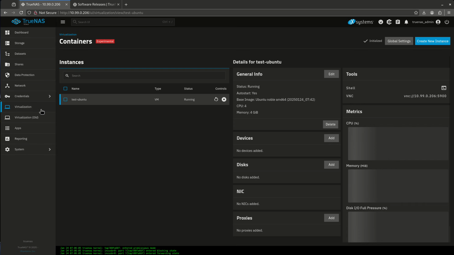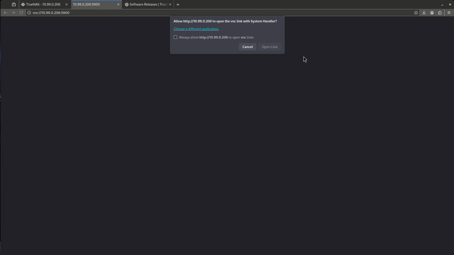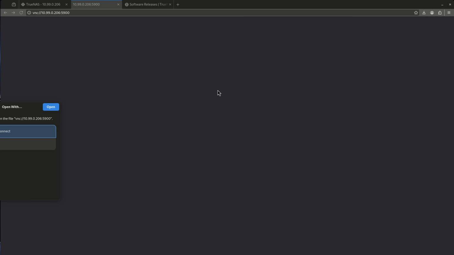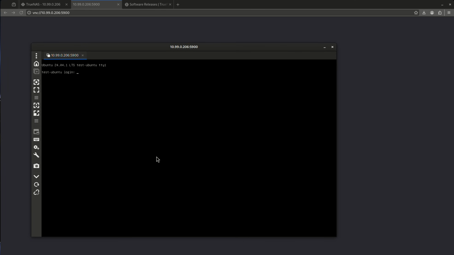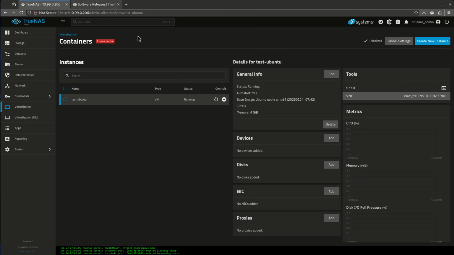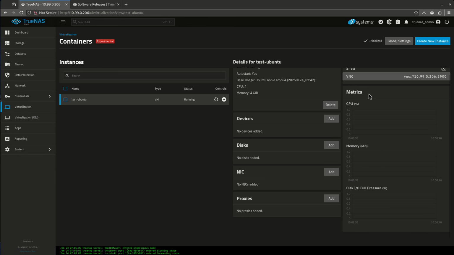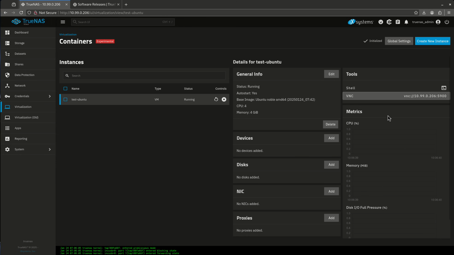So let's try and go back to virtualization. Let's click VNC. Let's open this link. So that's the VNC window that it gave me when I did it, which is basically the same thing. It just opened this using, on my computer, Remmina, which is my local client for remote desktop. But it's the same thing that I got for the shell. That's pretty interesting. I just don't know these credentials to log in, unfortunately. So I can't help you guys with that. But I can tell you that this is a VM and it's indeed running. So that's how fast I set up this VM. Unfortunately, none of these metrics are working yet, but that's pretty cool, actually.